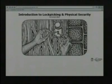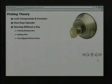So, without further ado, we're going to talk about some basics really quickly. Can I get a quick show of hands? How many people have done any picking before? All right, so we have about half and half. That's excellent. We're going to fly through some of the intro stuff to get everyone up to speed. You're going to see some of the things. Has anyone seen this talk before, either here or at DEF CON or at West Point or something? Okay. So you're going to see some of the stuff you've seen. You're going to see some new stuff as well. It's kind of the Dan Comiskey model. It's like you've seen it before, but I keep adding to it, so you keep coming back. And I hope to have a blast.